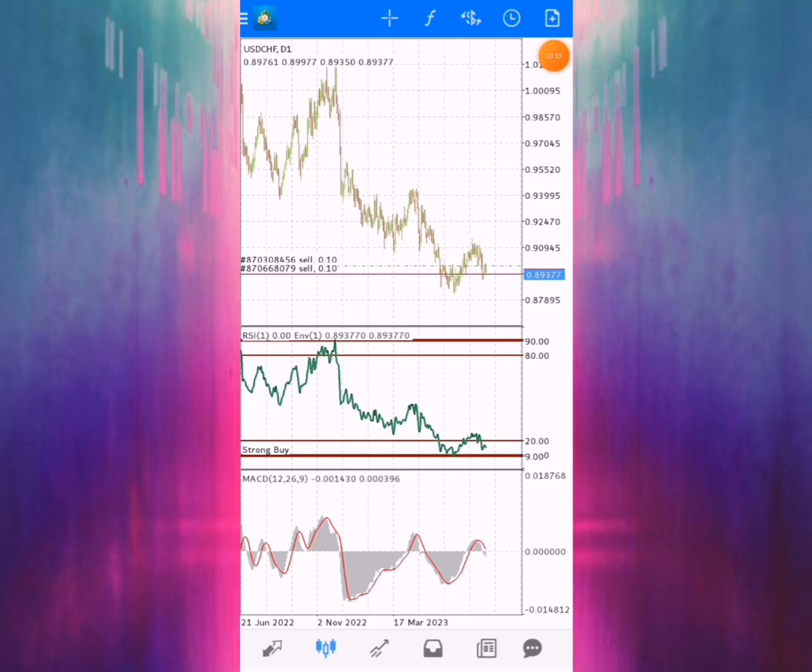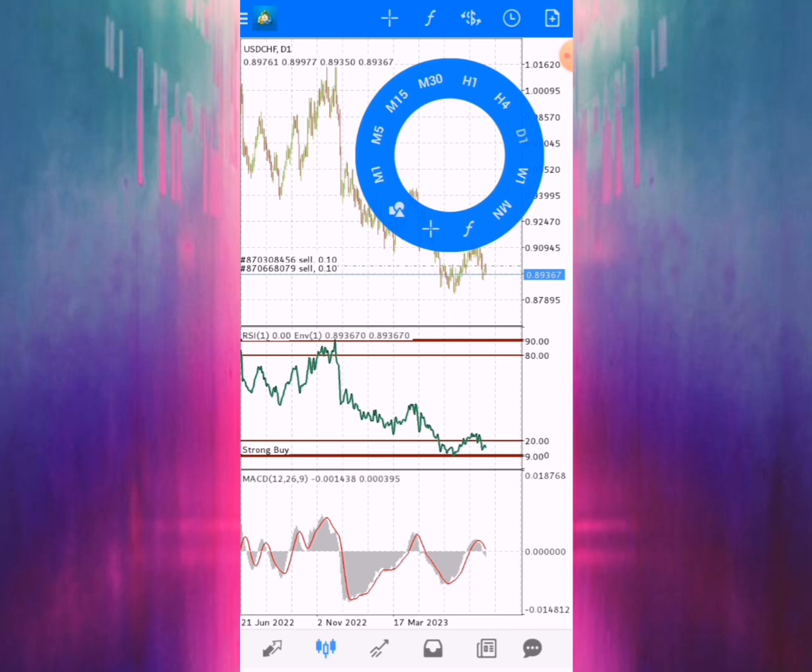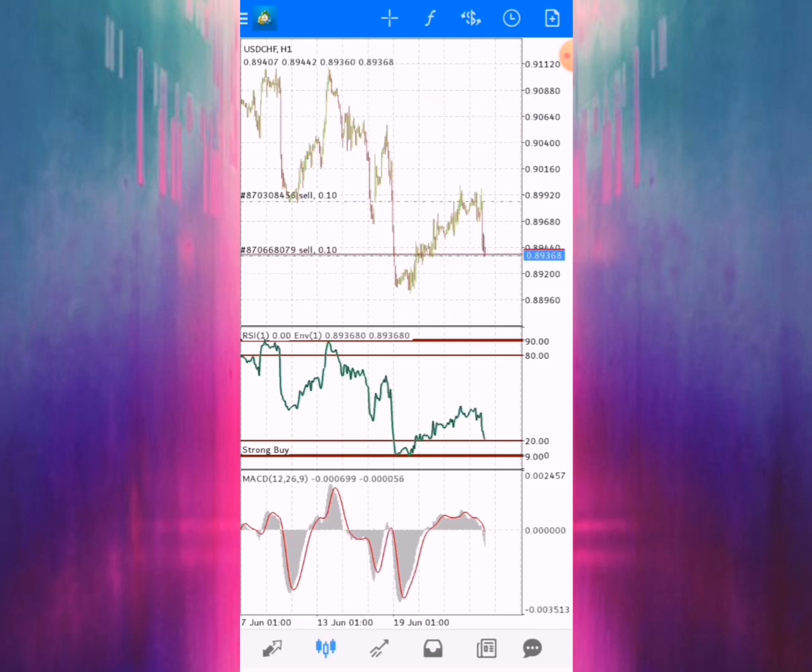Okay, and you can even see on the MACD down there that price is now heading downwards. You can see that the MACD is beginning to form a histogram on the lower part of zero, or below the zero level. That is what you do on the daily time frame, just to check. I don't have much to say on the daily time frame. You come here just to check what is happening on the price direction. Once you have done that, you go back to your hourly time frame.